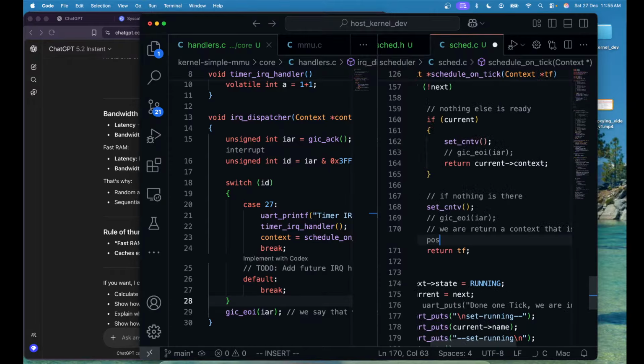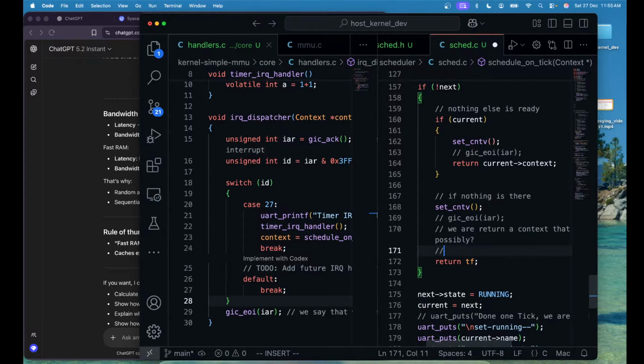Because this is one of the key issues, a lifetime bug, probably, because as I mentioned, the context is stored within a task's kernel stack.